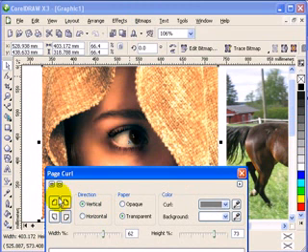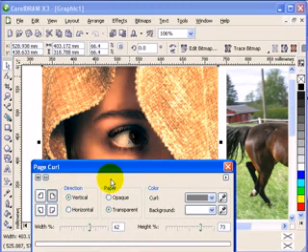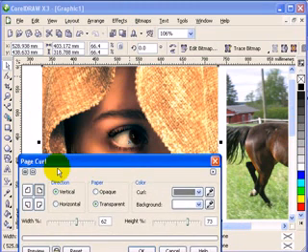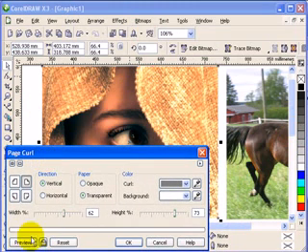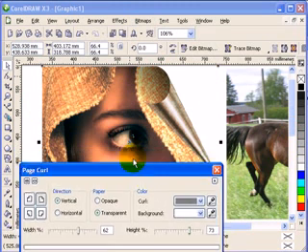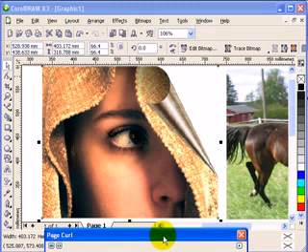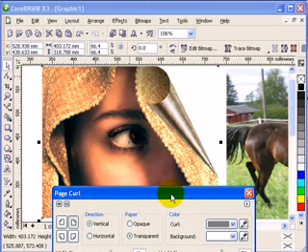So let's start. You see these icons here. If you want your page curl to be in the top right corner, you choose this icon here, and then there's a preview button here. Before you click on OK, you can preview it first. So let's preview it first. There you go. It's a very fast effect that you can do right in CorelDRAW.